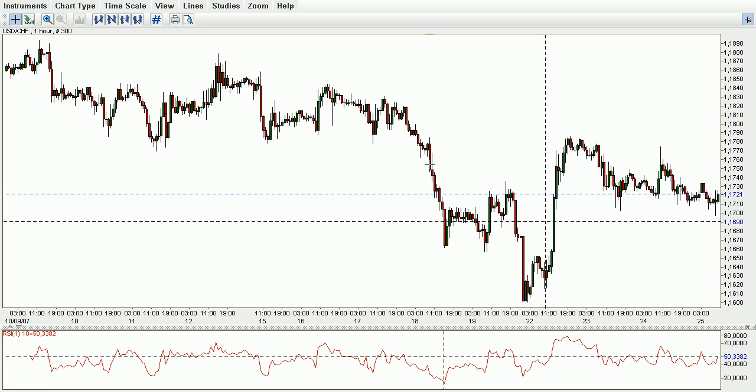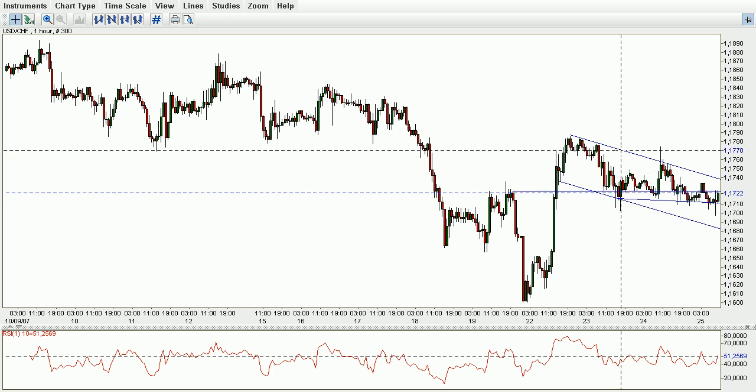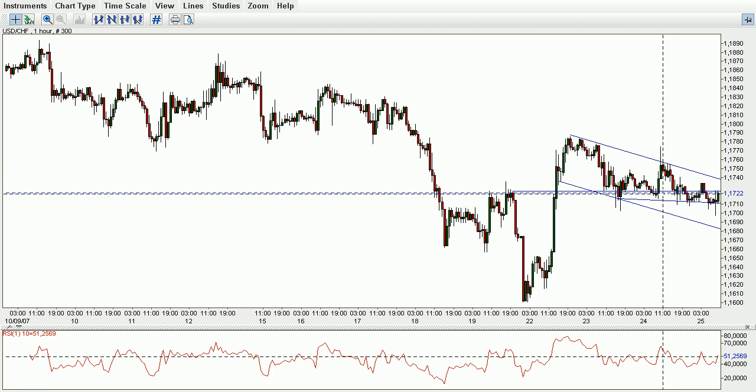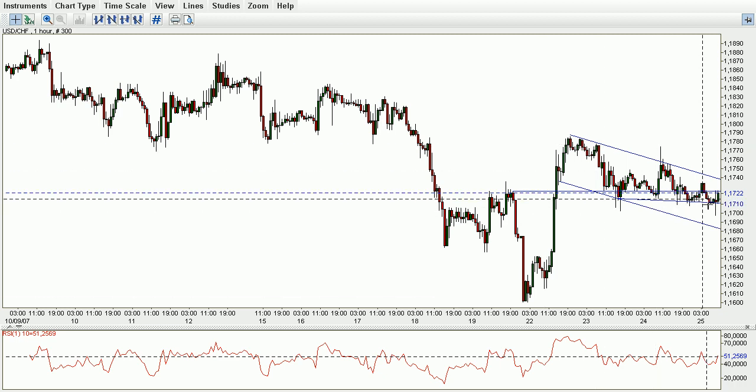Okay, so let's go to the US dollar Swiss franc and try to see if there is something else happening there. Okay, we are still in this pattern, which starts to resemble an ascending triangle, and this was actually our initial support zone, which has already been broken, but it doesn't mean that our currency pair is going to decline, because if we draw a parallel line to our upper trend line, then we will see that this might eventually turn out into a longer flag pattern.